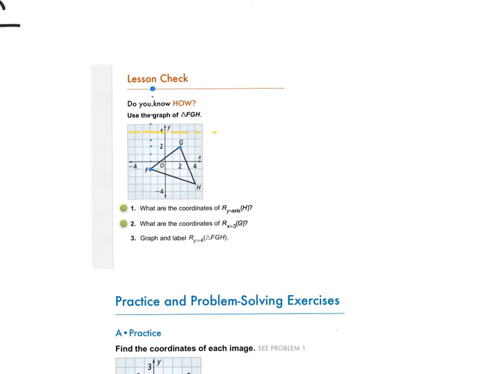Then I go to G. G is 1, 2 units below that line. So I'm going to go 1, 2 units above that line. H is from that line 1, 2, 3, 4, 5, 6, 7 away. So I'm going to go the other way, 1, 2, 3, 4, 5, 6, 7. It may not be exact because we've come off our graph, but that should be pretty close to what it looks like.